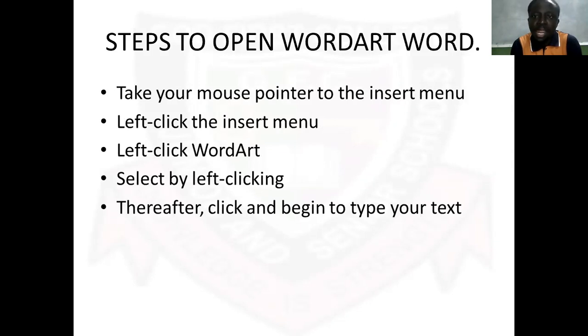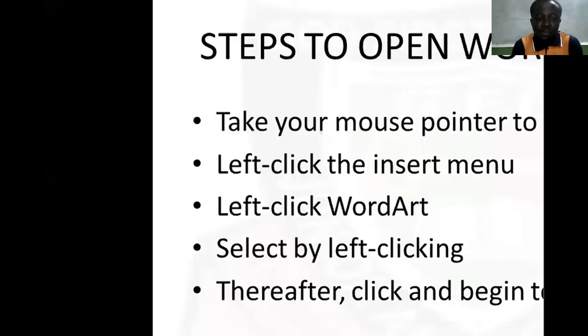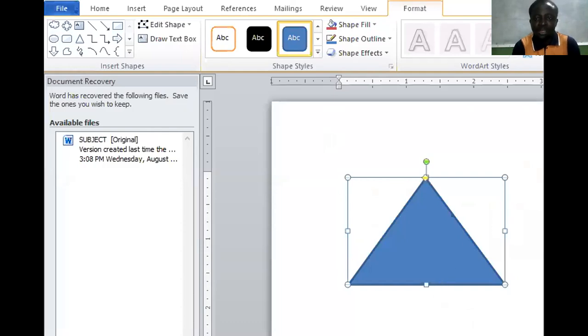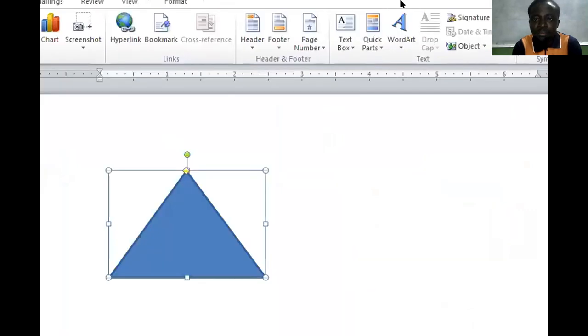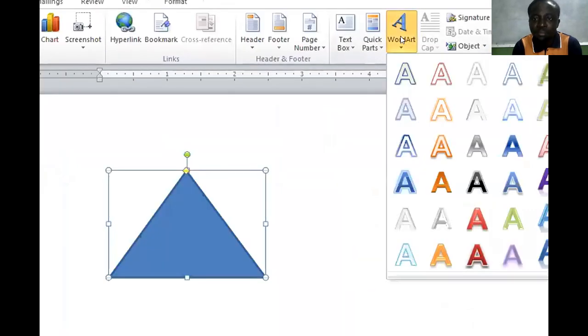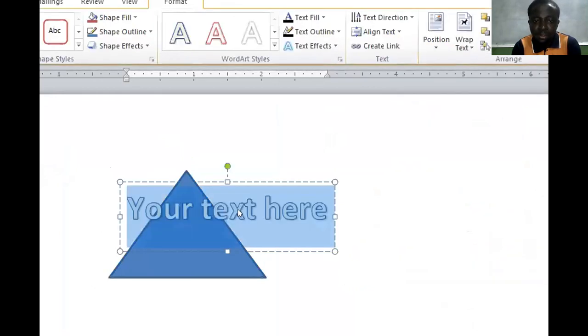Let's try to add that to what we've done before. Let's go back to our Microsoft Word. Yes, our Microsoft Word. Here it is. Now let us go back to the text box. Insert. Where are you? Is it here? So I'm going to come over to the text box. Understand? I click. Can you type your text here?